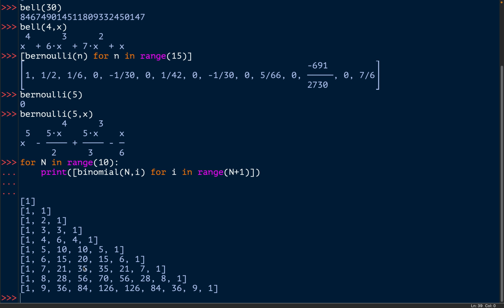Okay, so I'm going to expand a binomial. So expand x plus y to the power 6. Right, there we are.